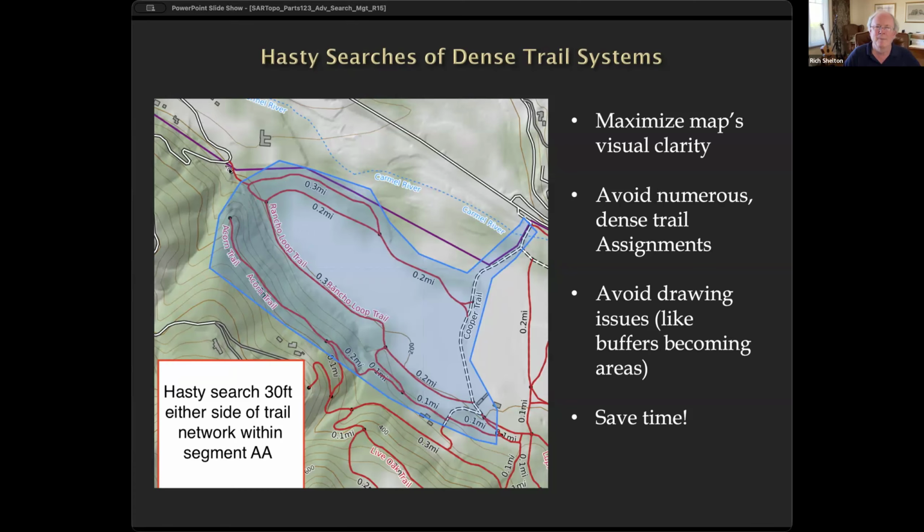In this case, in the upper left corner, there's a way into the system. Upper right, there's a way out. Lower right, there's a way out. And at the bottom area, there's one way out kind of. So I would draw a natural box around that segment and say, hasty search 30 feet either side of the trail within the trail network of segment AA, and that makes it clean and simple, right?